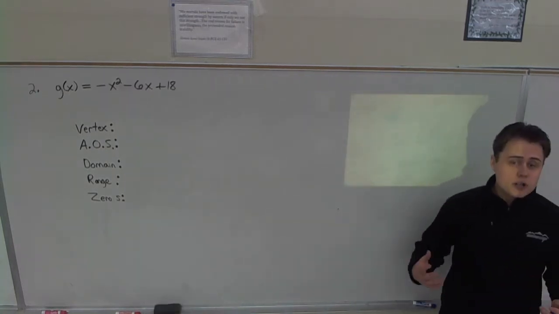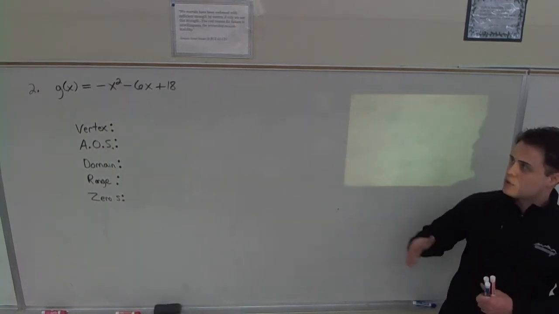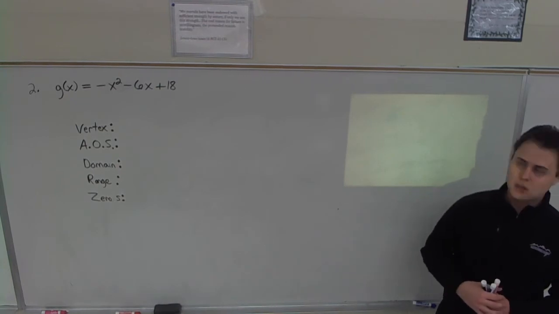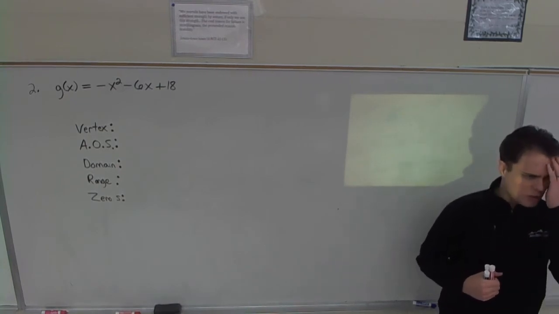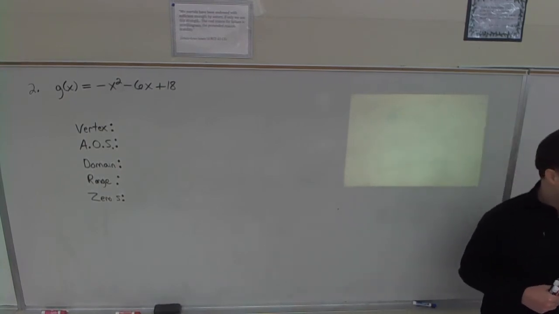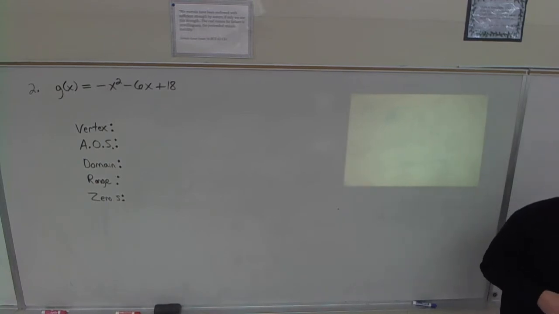All right, so let's try to do the exact same thing with this second parabola. So now we've got the parabola g of x. This parabola, from the little bit of knowledge you guys gained working on that assignment yesterday, is it going to be facing up or down? Down, because of what? Negative x squared. The negative 1 on the x squared, right? Good. It's just that negative that's going to face it down.